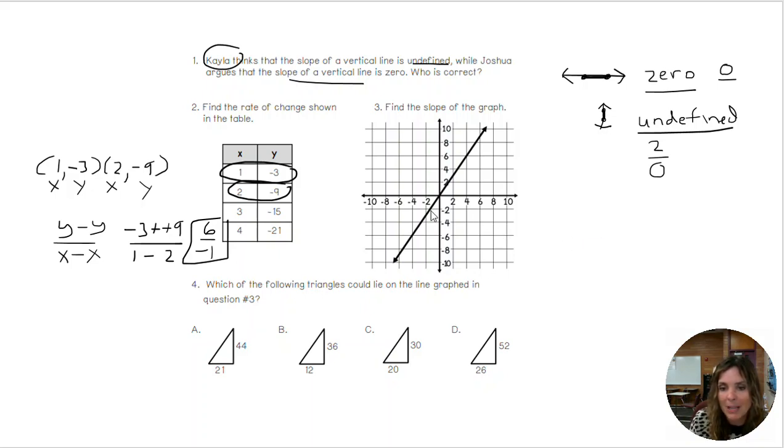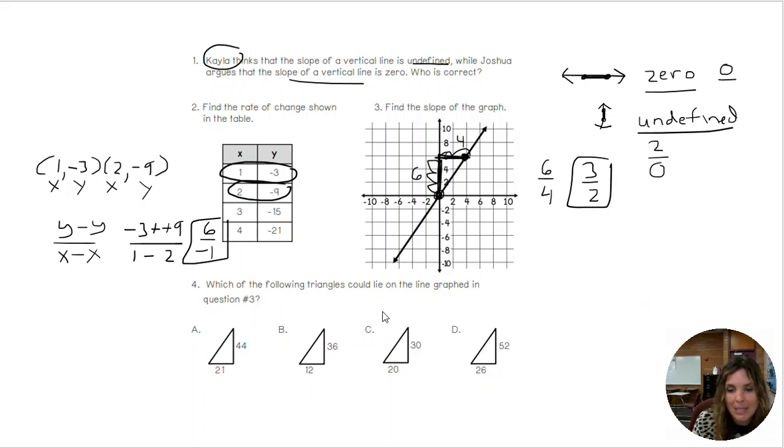Okay, the next one, find the slope of the graph. If you're going to find the slope of a graph, you pick 2 points that go right through the crosshairs, and then you draw in your slope triangle, and then you count your rise and your run. Now, from here to here is up 1, 2, 3 spaces, but each space is worth 2. So that is really up 6. And then this is to the right 2 spaces, but that's really worth a 4. Now the rise goes on top, the run goes on the bottom. So up 6 to the right 4, that simplifies to 3 over 2.